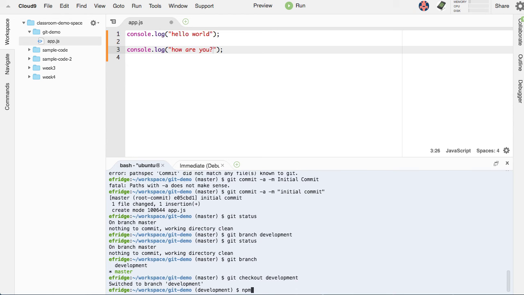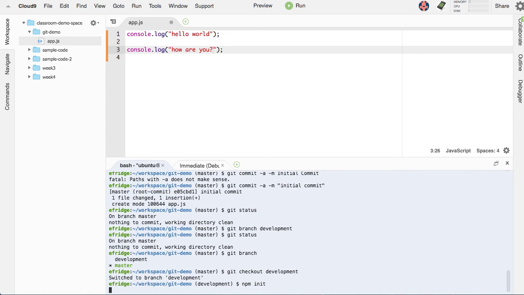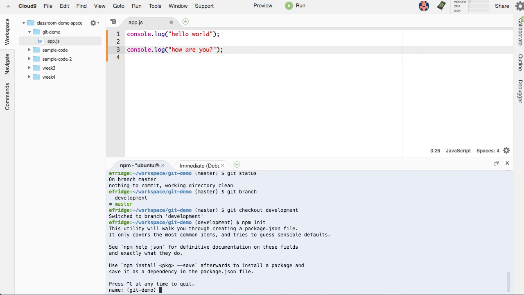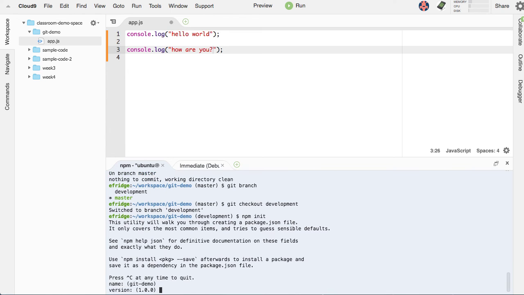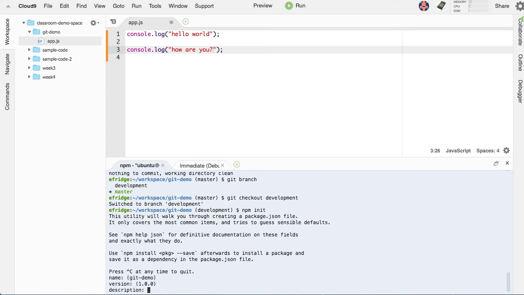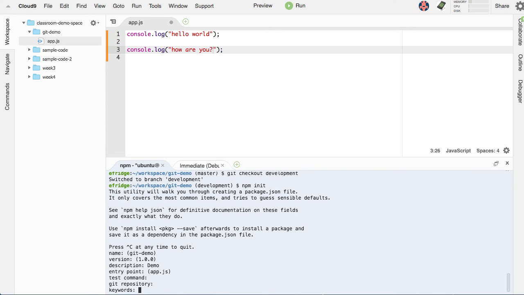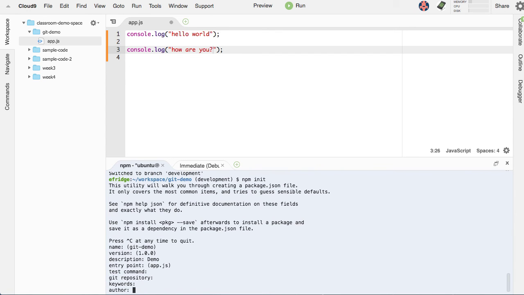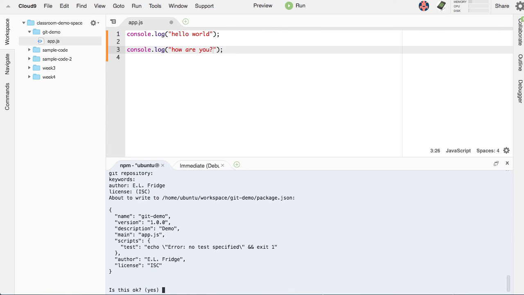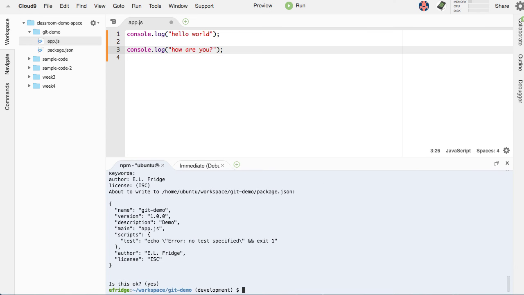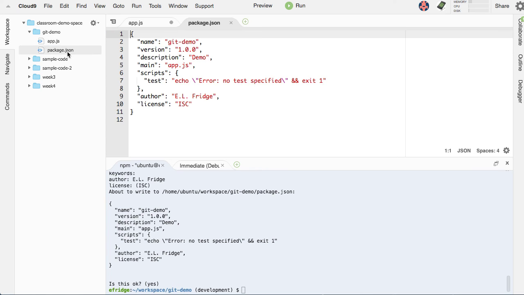So npm init, that makes a new package JSON, and it wants to name it git demo right here. That's fine. Enter. Version 1's good. Just hitting enter, enter, enter, enter. Okay. And it wants to know if that's all right. Yes.